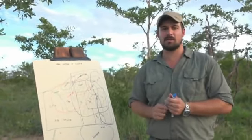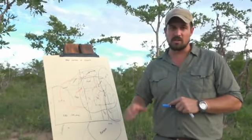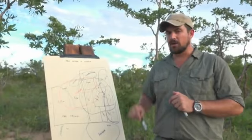Now, I know a lot of you are asking, but you've forgotten about Hosana and Tamba. No, I have not forgotten about Hosana and Tamba. Don't you worry. They are just unfortunately not dominant males, and so I left them for last. This is a map of dominant individuals at the moment, and ones that we know are producing cubs as well as scent marking. Now, in terms of Hosana and Tamba, I will jump into that after we send you across to Byron and his best friend, the elephant.